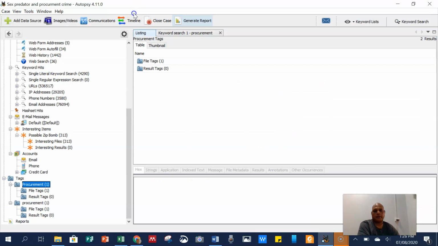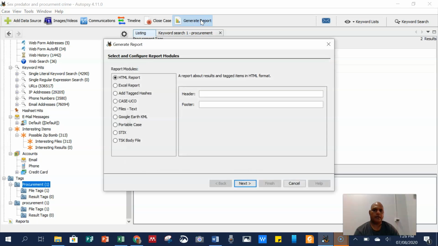Also remember, we can alternatively send a report in the form of an HTML report instead of an Excel report. So we have demonstrated the Excel export report from Autopsy. Now we can also try with the HTML report.